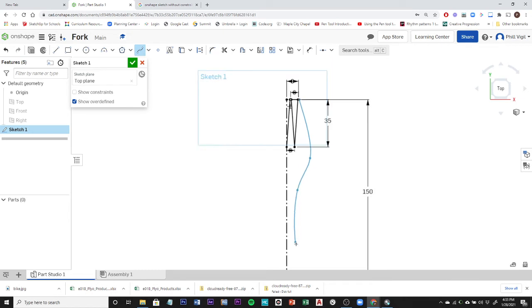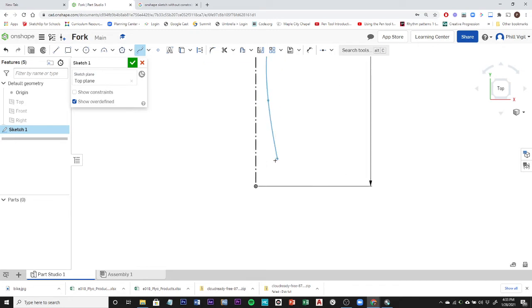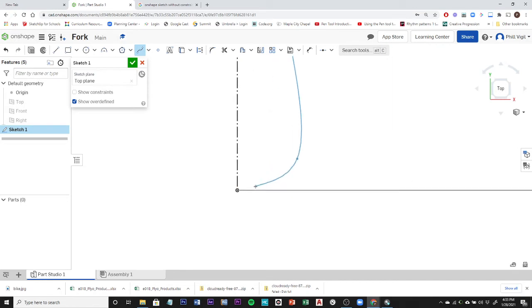Click here. Again, I don't want to have any constraints, so I'm just going to move off of that. Click one more time over here, close to the end, and then click on the end point. And then escape is how you finish a spline. So I'm going to escape out of that.